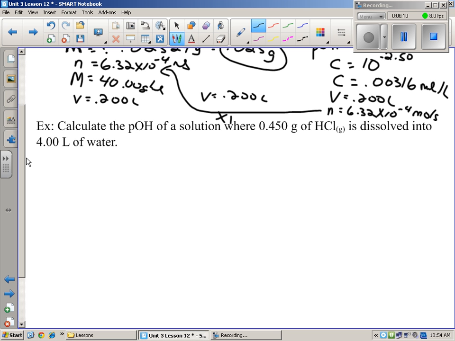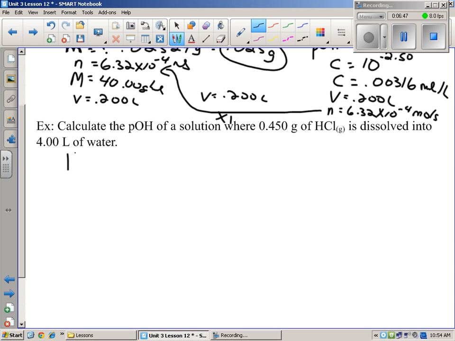The next one is kind of similar to the ones we did last day, but there will be just one extra step. So once again, if you weren't here last day, this is basically what we did. The only difference would have been on Friday, when we did these questions, I would have said calculate the pH of this solution, and today I'm asking for the pOH. But it's going to be the exact same steps as we would have done on Friday. To calculate the pOH, we'd have to find the hydroxide ion concentration, but we have an acid here, HCl.